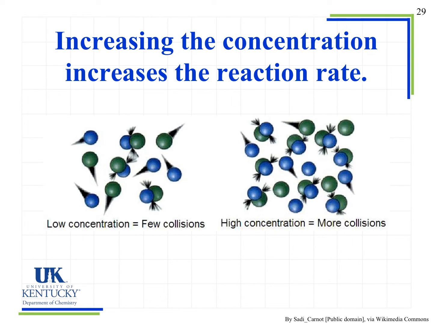So as we mentioned earlier, increasing the concentration increases the reaction rate. So if we have a low concentration, the odds are that we're going to have fewer collisions between the molecules of interest and fewer collisions at the right orientation with the right energy. If we increase the concentration, we're going to have more collisions overall. Therefore, we will have a greater number of collisions that meet all the requirements of reacting. The right molecules, the right orientation, and the right energy. And then we will be able to produce our product.